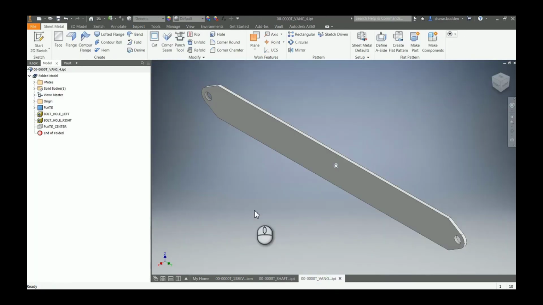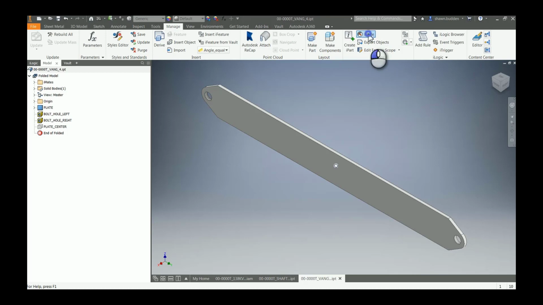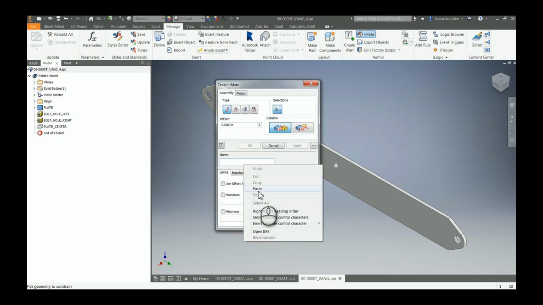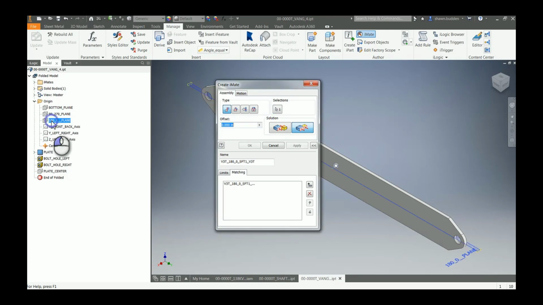Let's go on over to the child here. And we will replicate the same process that we just did. Copying over, Manage tab, pasting in the names. Notice, remember, they are the same names. This one does need to be flush. And we're going to be mating that one in here. You'll see that this goes to the 180 plane. So let's open up there where I named this the 180 plane. Apply that.